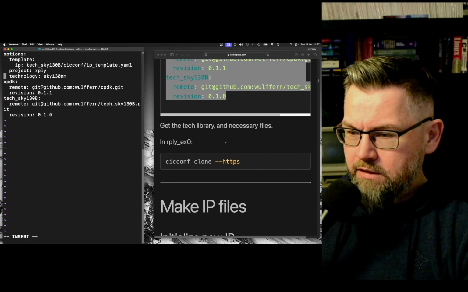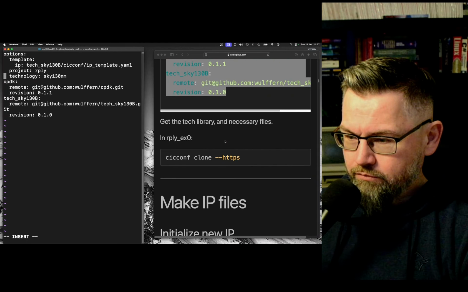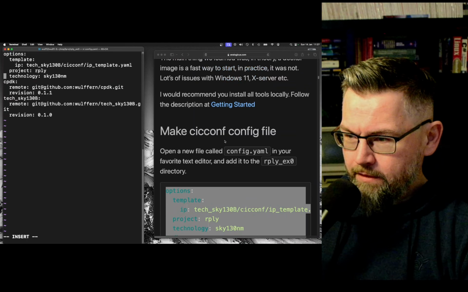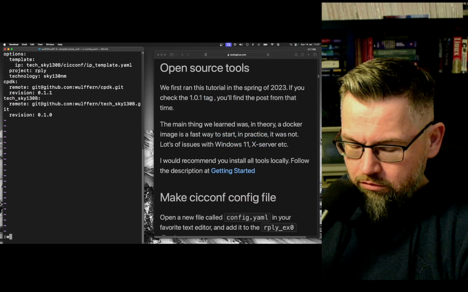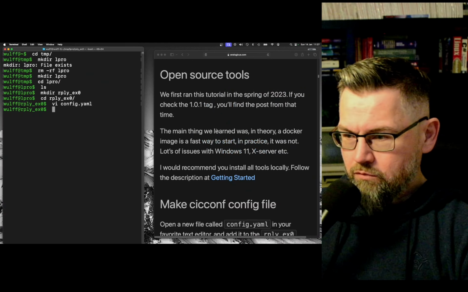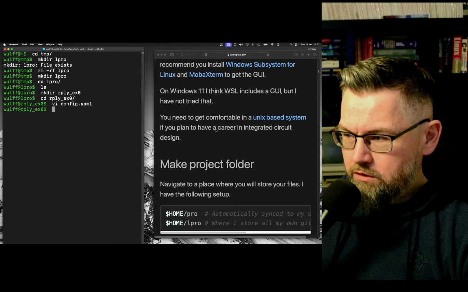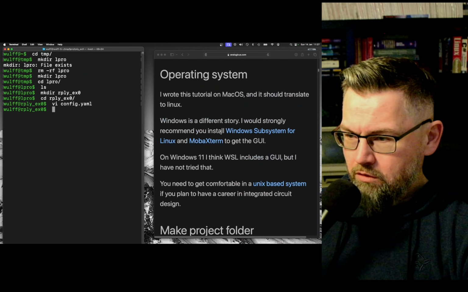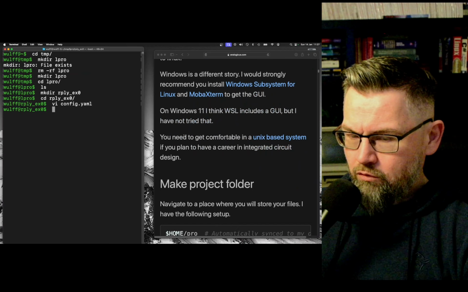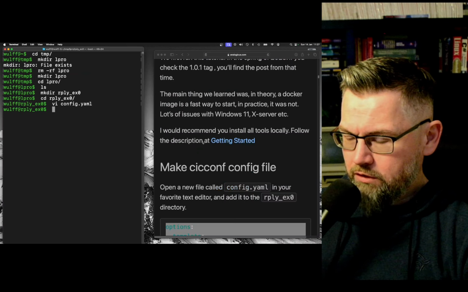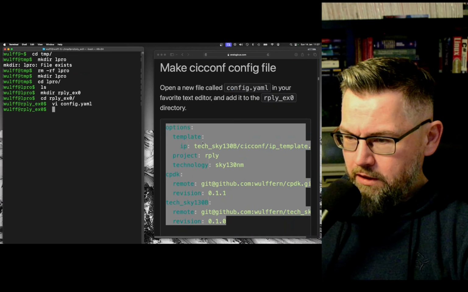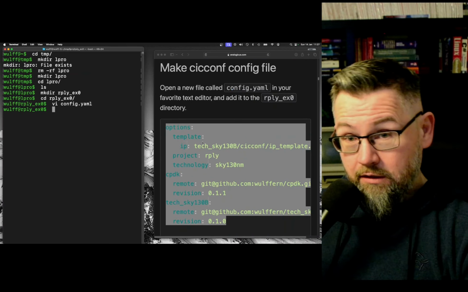I see, I make an assumption here. We actually have to go to tools, because what I have not included in the tutorial is cicconf and cicsim.